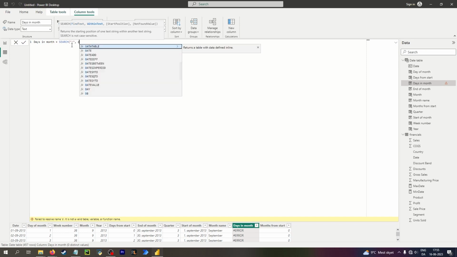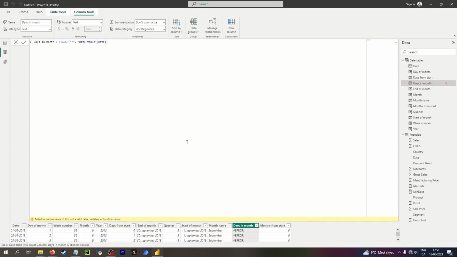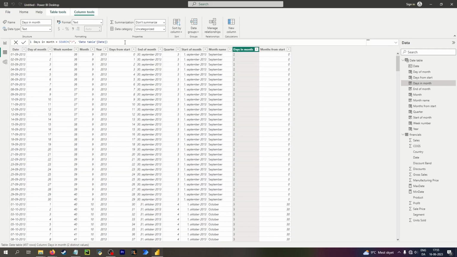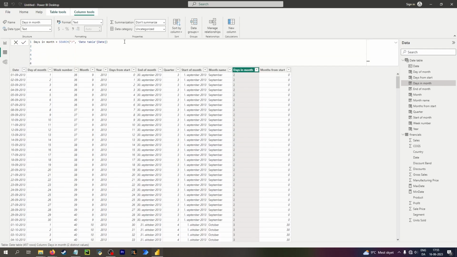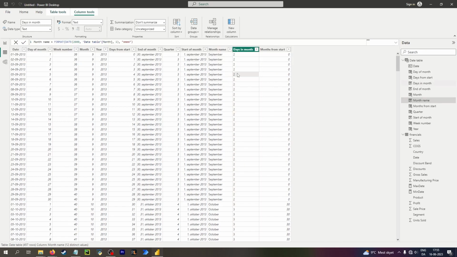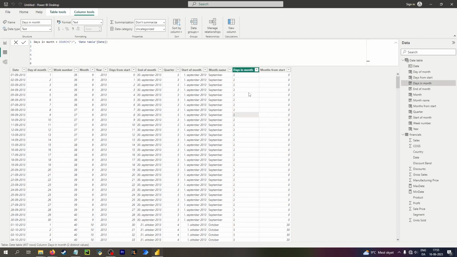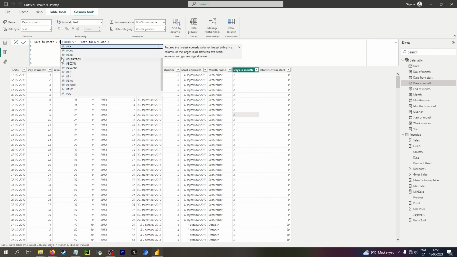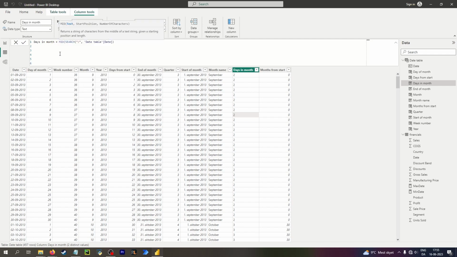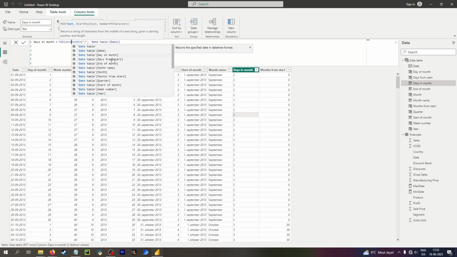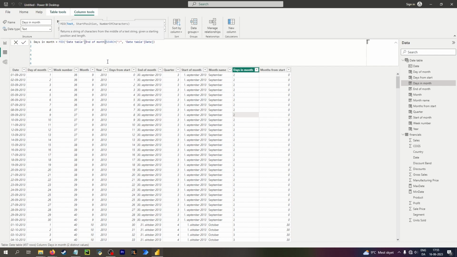So within text is my date, and I don't have to worry about start position right now. That is my first. Can I do this? Okie dokie. So I can get only a few more rows, and then the question is whether I keep this. Okay, so it's per column. So that's actually nice. So I get my first position, which means I need the mid function. And my text is then the date, end of month actually. End of month. And my start position is not the date actually, that should be end of month.